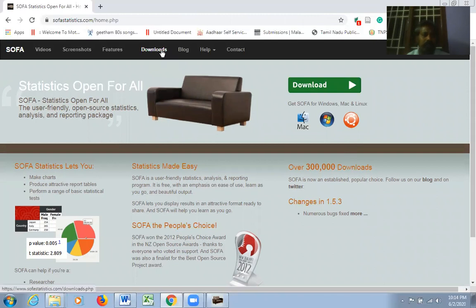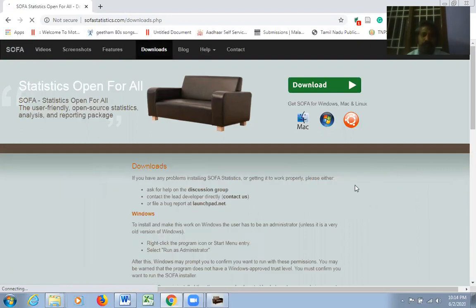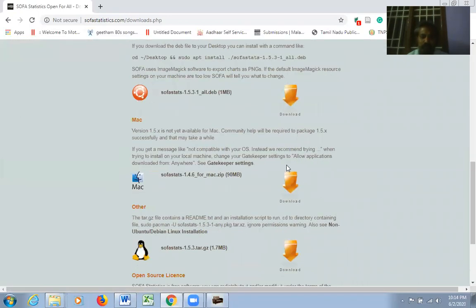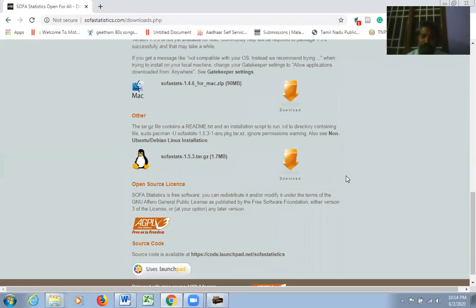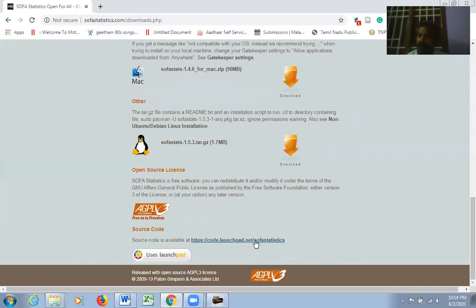So it's very simple to download and very simple to use. And here, if you go to features or even downloads, videos, you'll get some materials on how you can make use of this particular software. Even videos are available. PDF documents are available, you can go and download those materials. And it's for Windows, Ubuntu, and other operating systems. If you want the source code also, you can take it, okay?